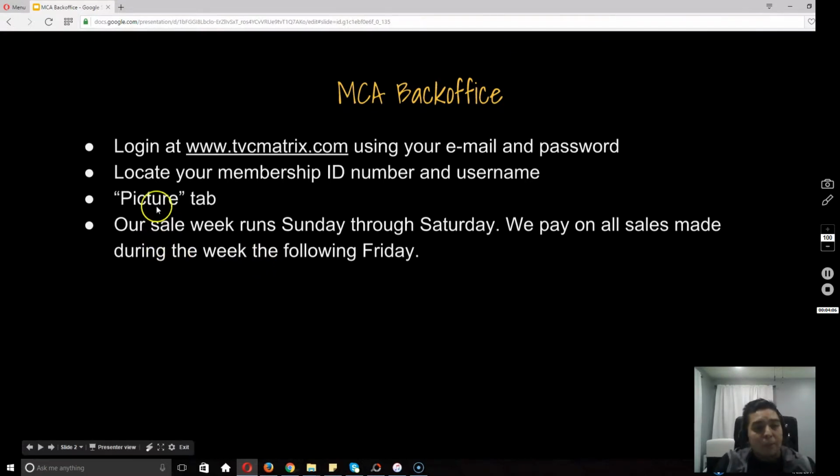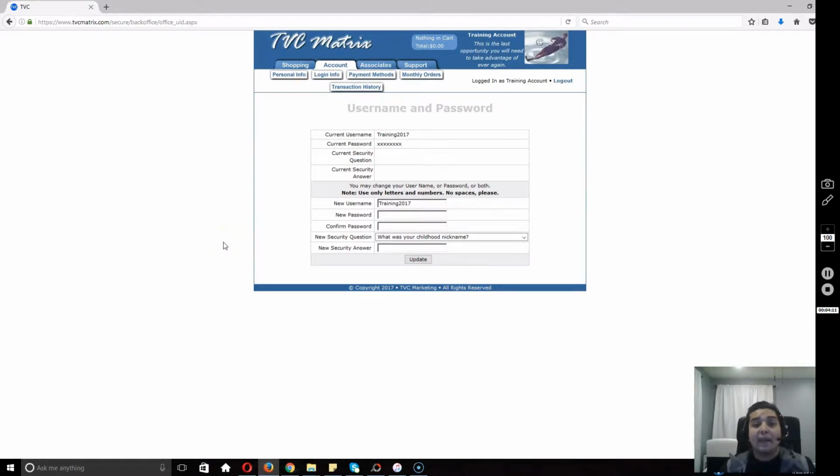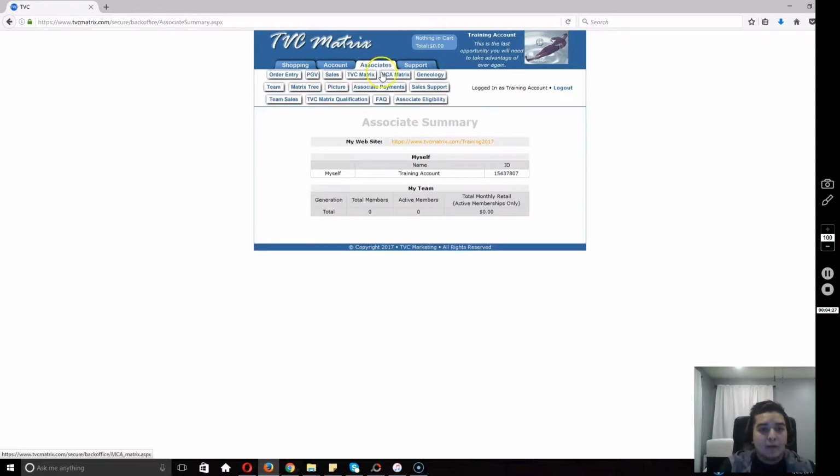Now we're going to talk about the picture tab. Okay, so you're able to set up a picture for your MCA account that's going to go here where the image is showing of this guy that's apparently on the water. Okay, so to change your picture, it's very simple. All you have to do is click on the Associates tab, and then click on Picture right here.